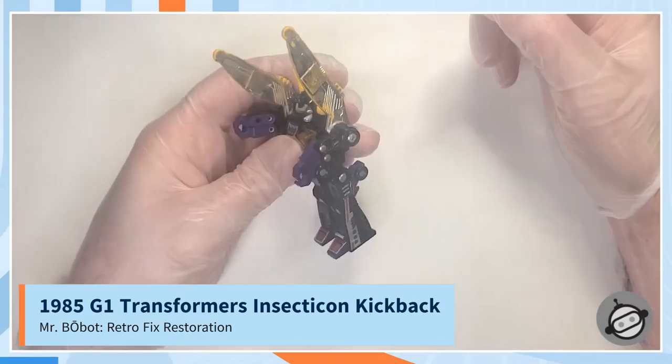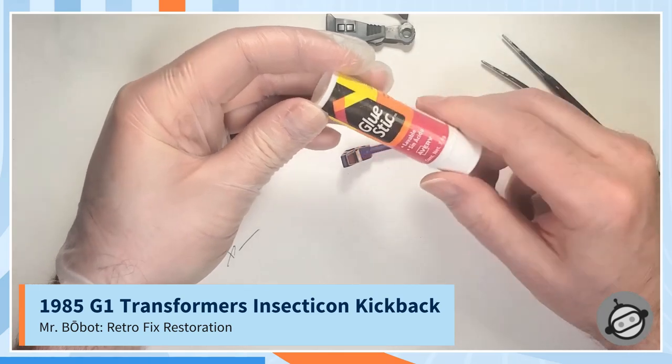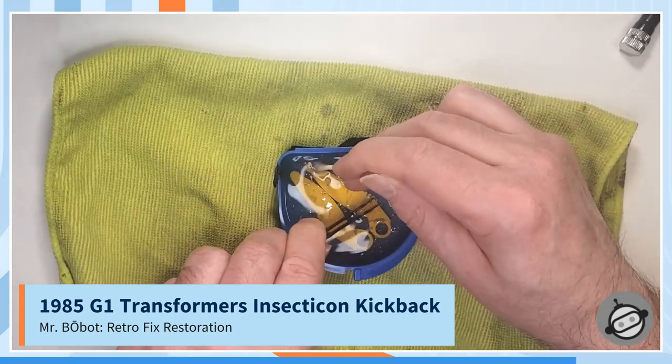This time on the Mr. BŌbot Show, we'll be restoring a 1985 G1 Transformers Kickback toy. He'll need a new antenna which we'll make out of resin, then we'll apply new chrome to his wings. We'll help this little robot grasshopper jump back into action again, so stay tuned.